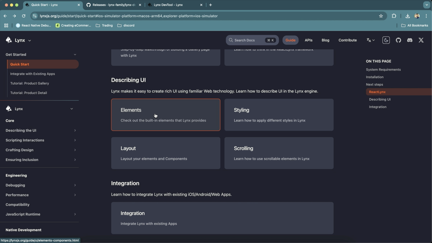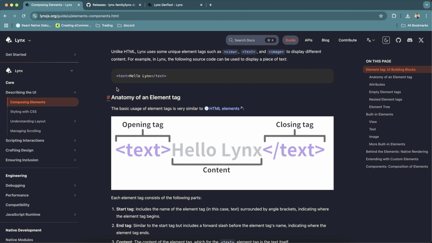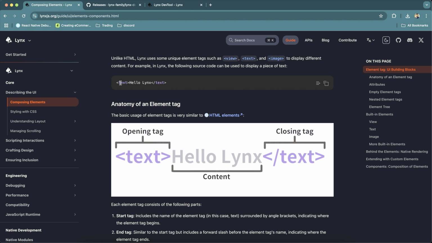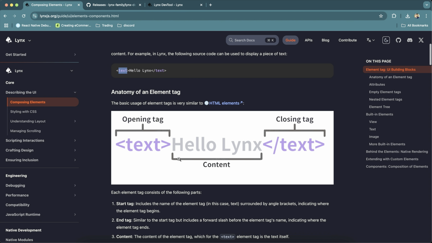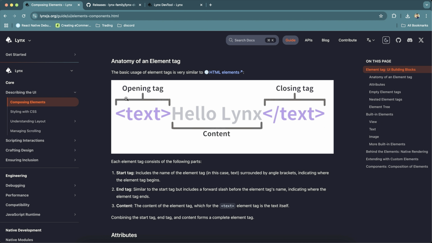You can check the UI elements. Let's open these elements. If you previously worked on React Native, you can see there is a component called Text. On that we have to render our text, right? But it is capitalized in React Native, and it's lowercase in Lynx. Basically it's like the HTML tag used in React: an opening tag, the content and the closing tag.